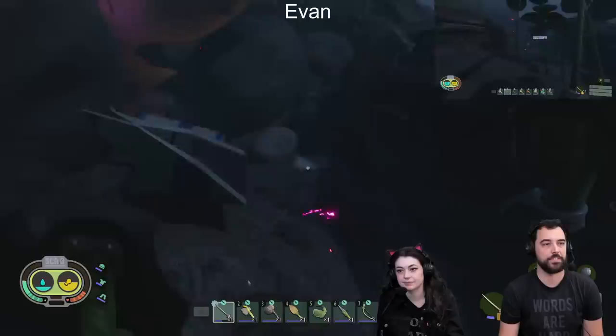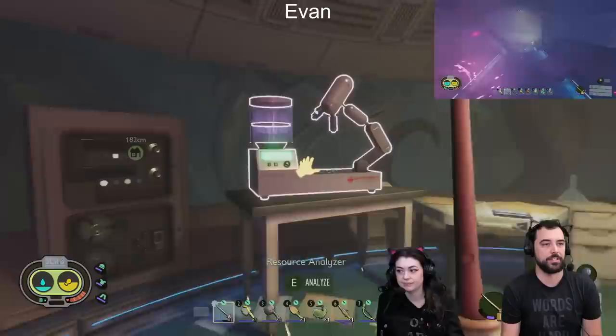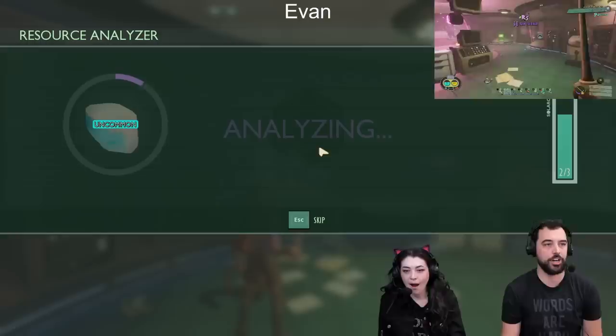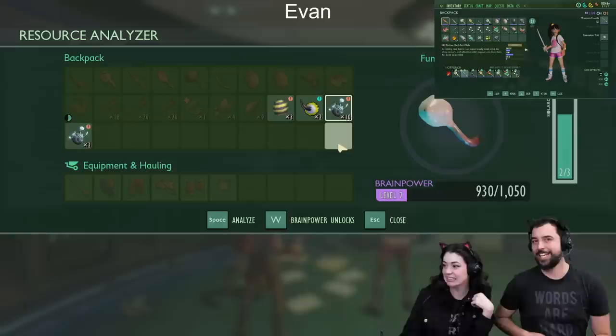Yeah. We should spend our mint upgrades. Our tooth upgrades, and then we should research. That's a good idea. I'm gonna research the mint shard. Mint arrow! Mint arrow? Is it spicy? It's spicy! Fungal growth?